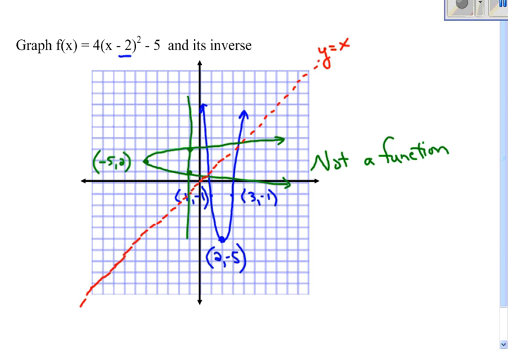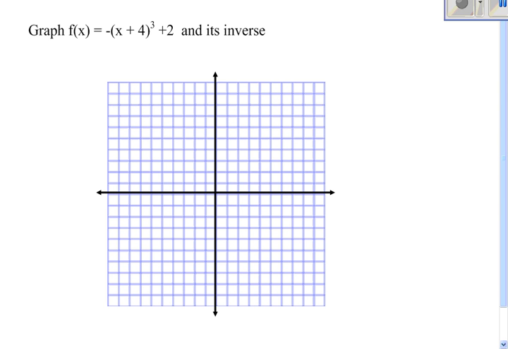So let's try that one more time. Let's take a cubic equation and graph it, and then graph its inverse. Since this is a plus 4, we know that the inflection point is left 4, so negative 4. And then since it's a plus 2, it'll be positive 2. So (-4, 2) is the inflection point of my cubic equation. We also know that this cubic equation is going to go down to the right instead of up to the right because of our negative coefficient. So I am just going to sketch, and that's not perfect, but sketch a cubic equation going down to the right.